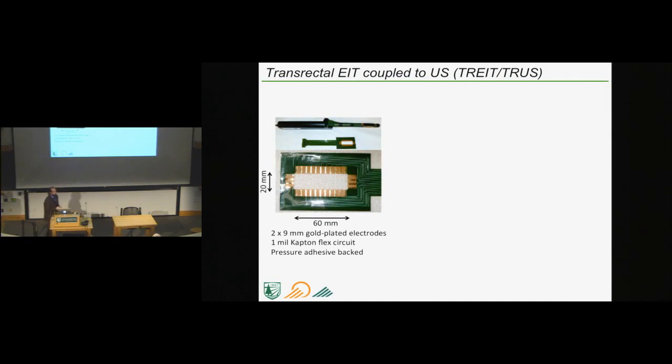In prostate, what we have here is a transrectal ultrasound probe. This is inserted rectally, and it produces images of the prostate like a bread loaf, basically. So you can produce these axial images of the prostate. We constructed a flexible electrode array, which we interfaced around the ultrasound probe. This window right here is where the ultrasound sensor actually propagates its pulse, so this was basically our acoustic window. These gold things along here are our electrodes. This was placed on our ultrasound probe.